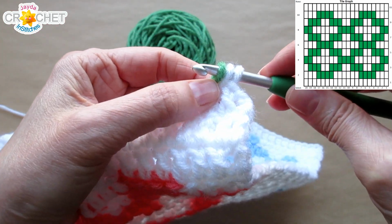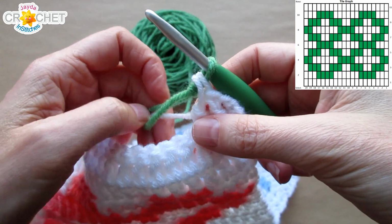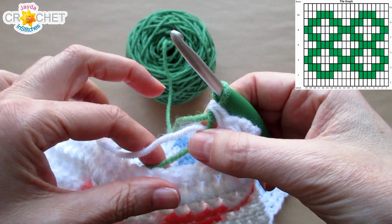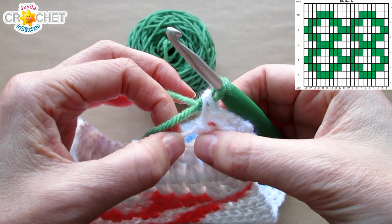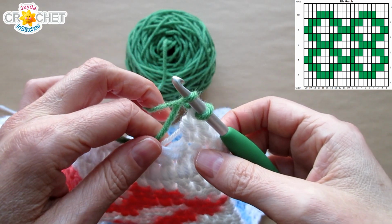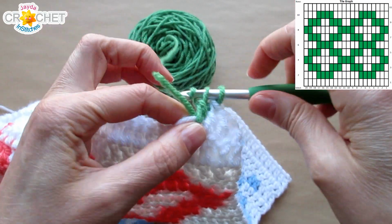So here's my knot. I'm going to just finish off that last stitch, and I'm going to actually work over top of that little short tail. And remember, we're carrying the color we don't use. In this case, it's white or A. I'm going to just tug on A a little bit just to tighten it up. And now I'm going to do 3 or 4 double crochet using the new color, color B.